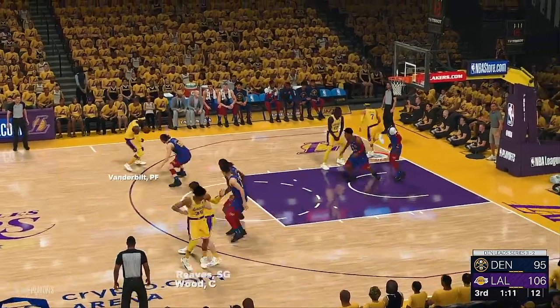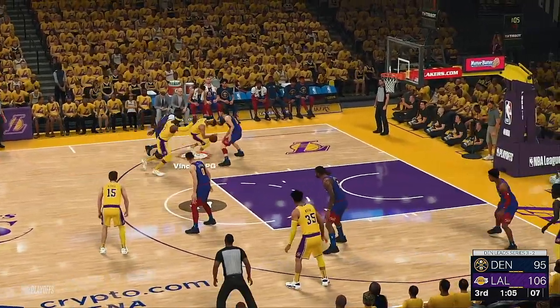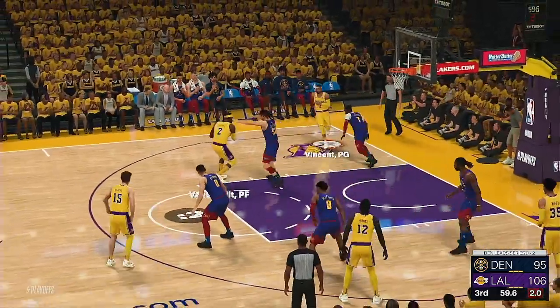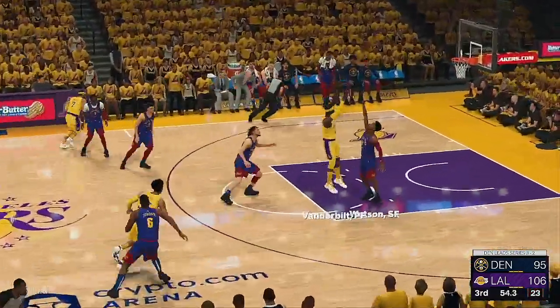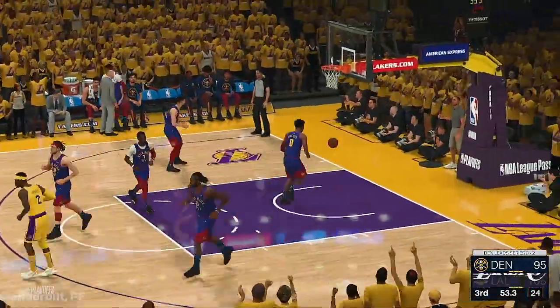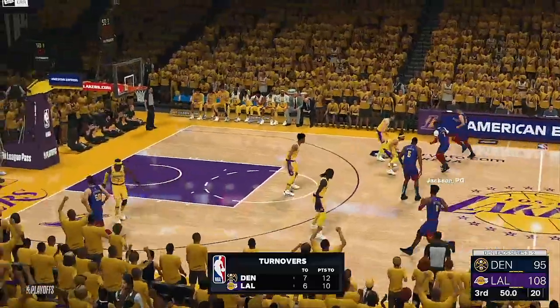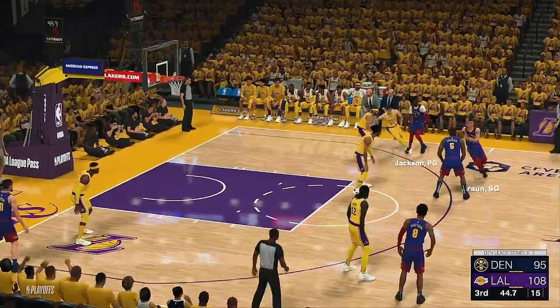Reeves, the pass to Wood. Here's Vincent. Got a hand on it. Long arms and just great instincts. That's how Gordon finds the big block opportunity. And that one's good. And the Lakers lead by 13. A very skilled finisher inside. Even with defenders close, he'll find a way to score.